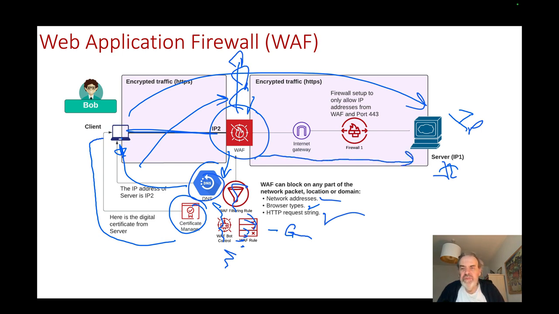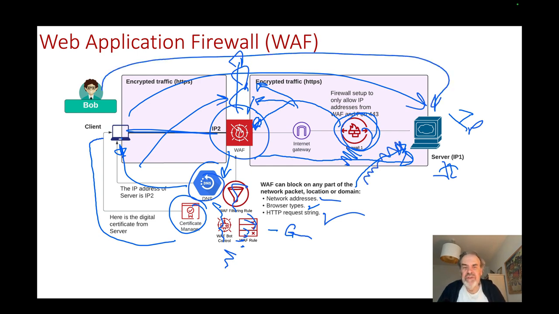So then, once it's filtered, it can be sent to the server, and obviously this firewall here would only allow the connections from these WAF IP addresses. So no other IP addresses will be allowed to connect to this server here. So Bob can't just connect to the server directly. He needs to go through the WAF in there and get all the traffic checked. Okay, so in this way we can actually integrate intrusion detection systems and filtering and so on.